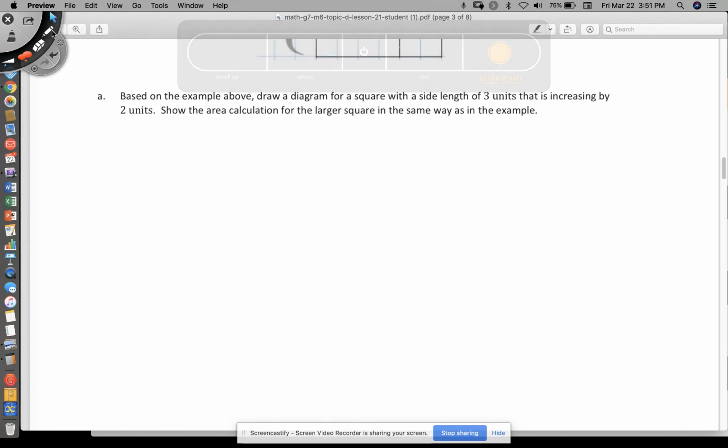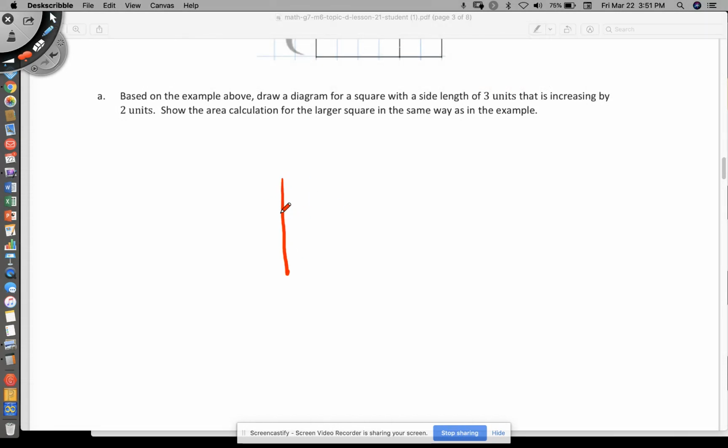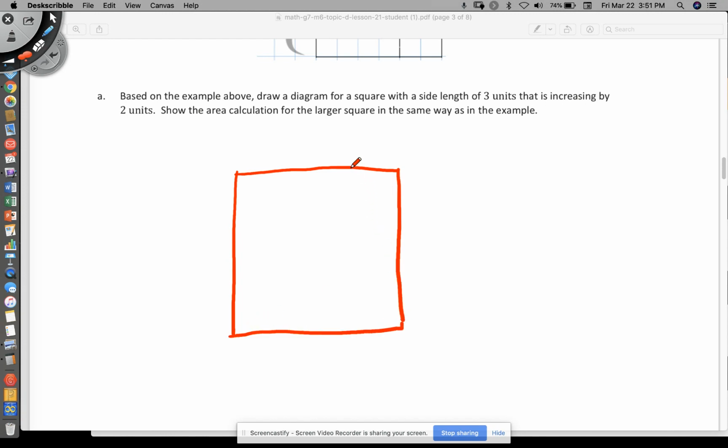So now we're going to draw another box, just like the one up above. Let me make that a little bit bigger. All right, and divide this up, but again, don't have it go right down the center because visually you won't be able to see it so well. So this is going to be a 3-unit square. It says square, so that means this is a 3 by 3, and it's increasing both of the sides by 2. So a 2 and 2.